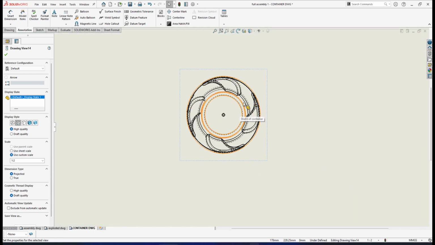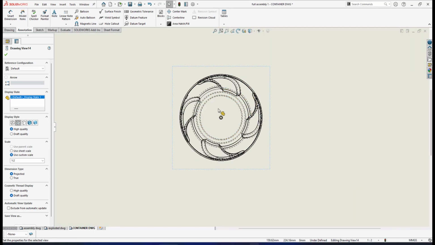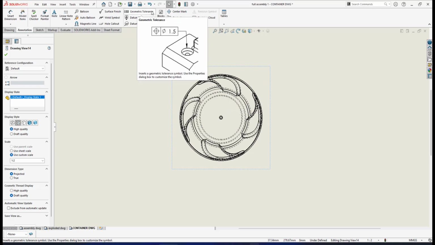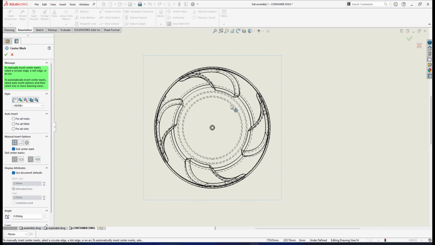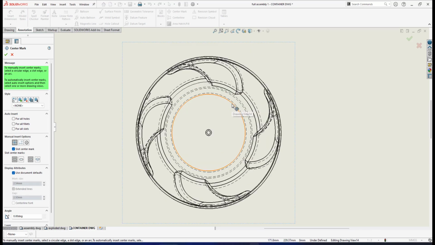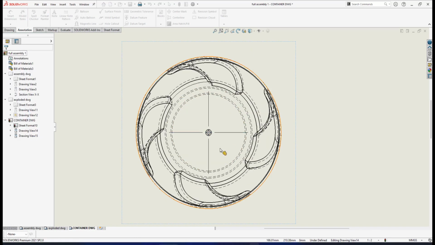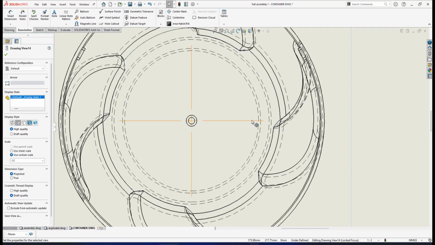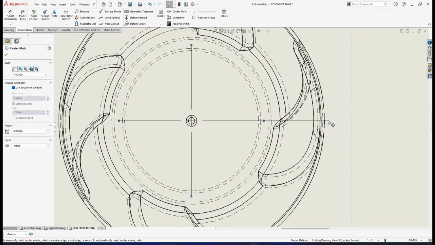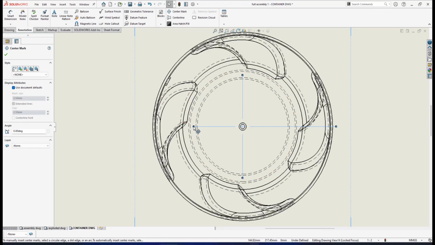I need to put a center mark here. To do that, under annotation we have center mark. Then I click at one of the circular edges here, so we have a center mark, and I can edit the length to make it a little bit longer.